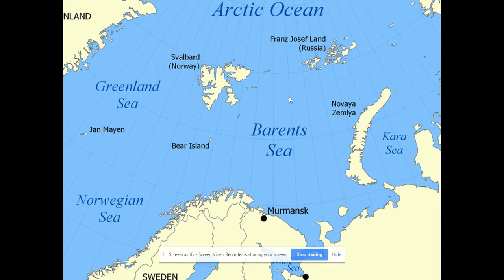In the northern Barents Sea, it is ice covered, it is cold, it is quite harsh. The southern region over here is fed by the warm Atlantic waters carried by the Gulf Stream. That way you get cold and warm water mixing, you get great productivity, you have a wonderful ecosystem, rich in life and lucrative fisheries.